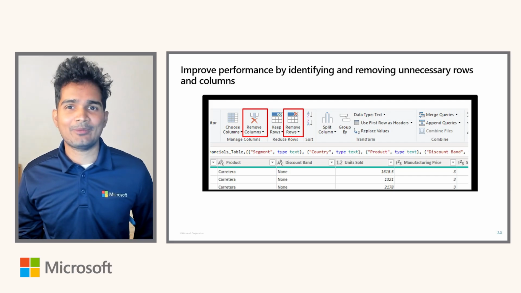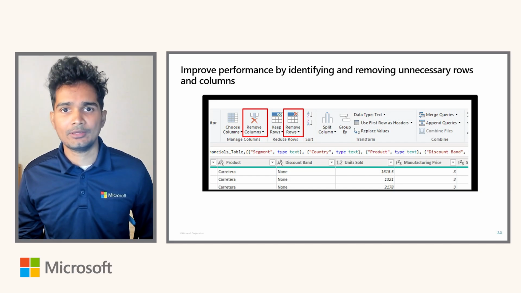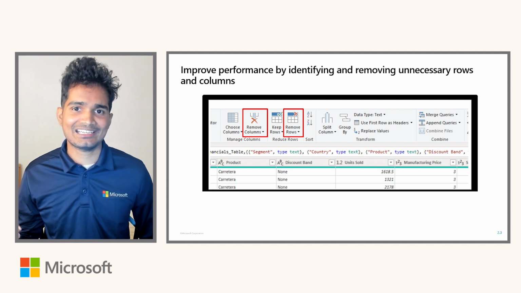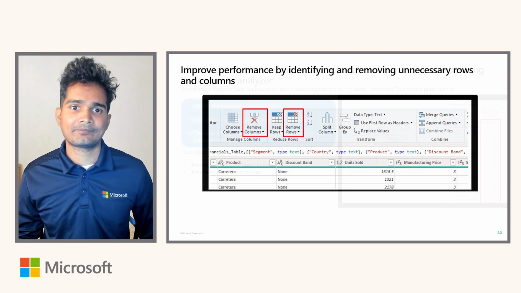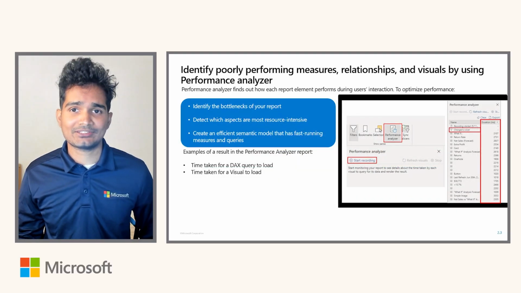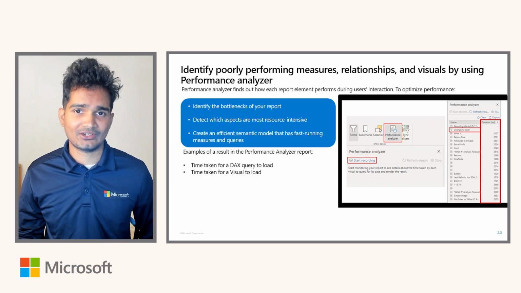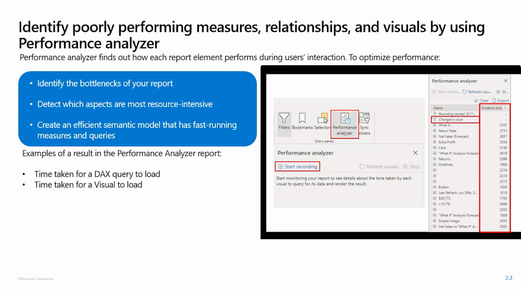It is important to keep in mind that a lean and efficient semantic model leads to a more efficient and effective report. To that end, use features such as promote headers, rename columns, remove top rows, remove top columns to keep your semantic models neat and optimized for reporting. To identify bottlenecks in your report, a built-in tool that should be considered is the Performance Analyzer. Know that the tool displays performance measurements in real time and can help a report author pinpoint slow aspects of visuals when refreshing the visuals.